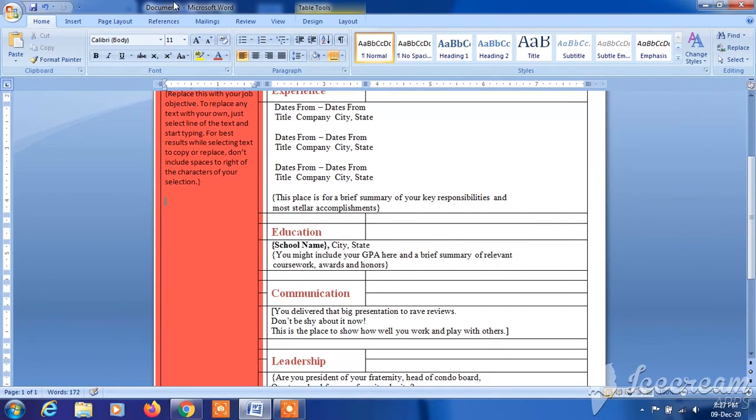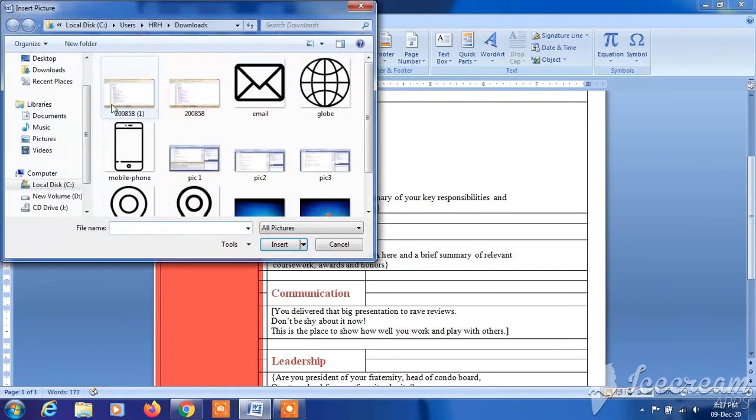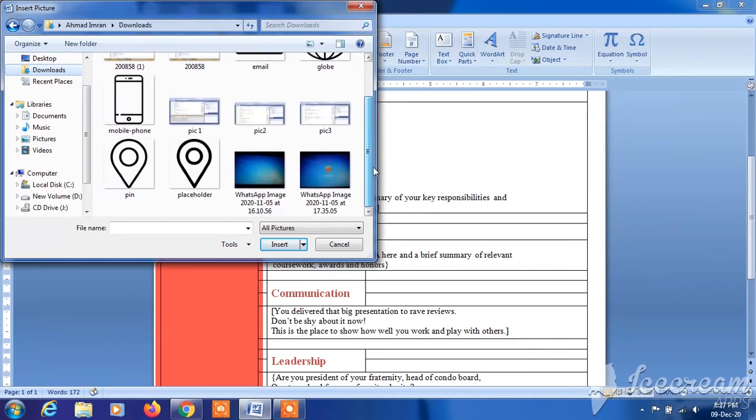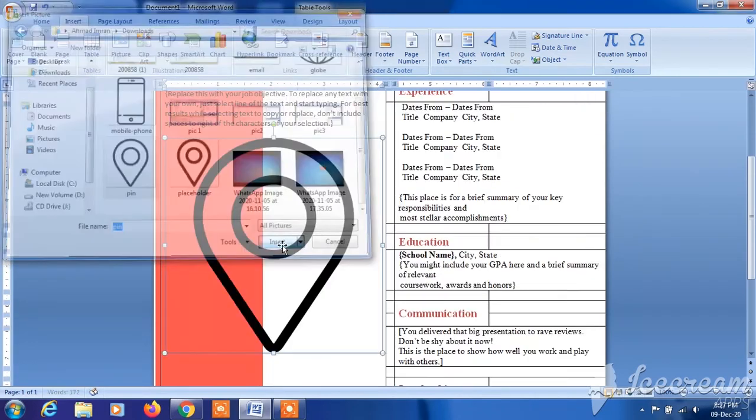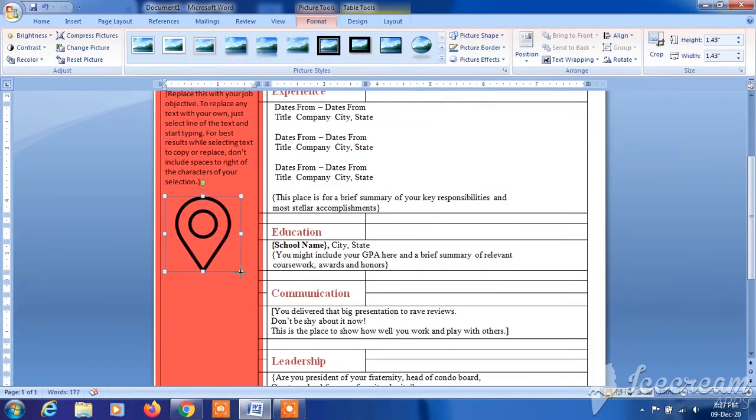Now what we will do is we will insert a picture. You would have to download a picture so that you can insert it. Let's insert the picture. Well, that's big, so we have to resize it. What we need, like this, a bit more.